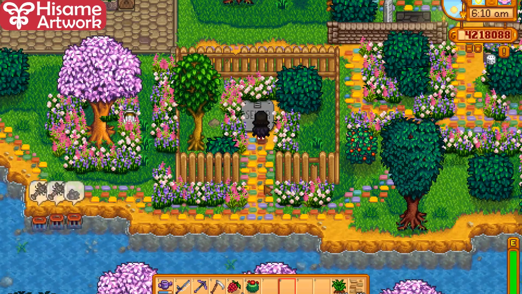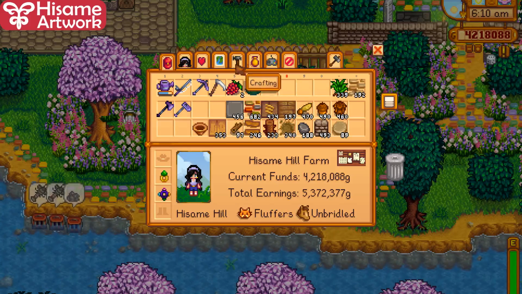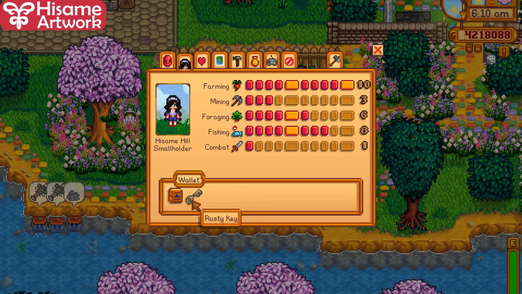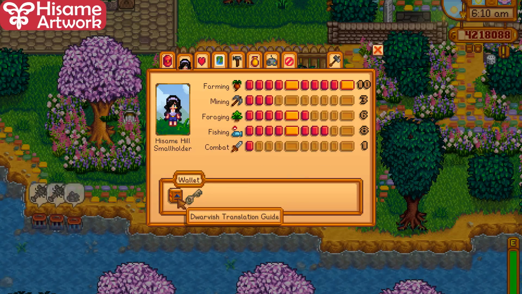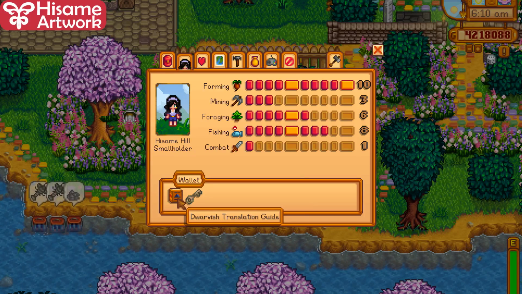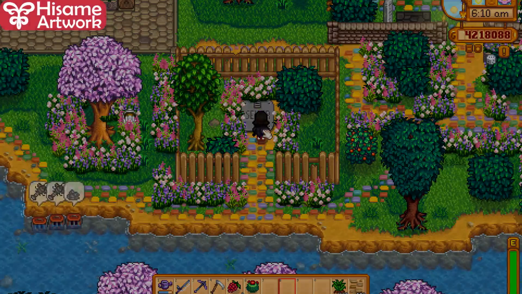With the rusty key, yep. So this is the farmer, and you go to your wallet. And you can see here you have the rusty key, and I also have the Dwarvish Translator Guide, and I have to unlock the casino as well, so I'm gonna do that in another video.